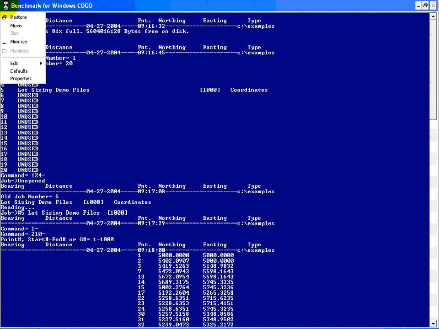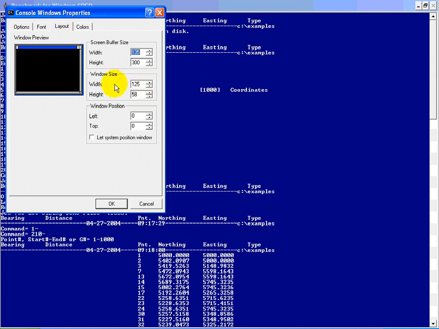Several people running the benchmark program have also called with questions about how to set the screen up so that the benchmark screen fills the screen as I'm doing here. In a lot of cases, this little bar has appeared right about here, and there's other stuff over on the side, and they want to see the benchmark screen filled up. And so you go to defaults here and go to layout. You can set your window size here for width and height in order to fill up the window. These particular numbers, 125 by 58, seem to do a pretty good job of filling the window up.